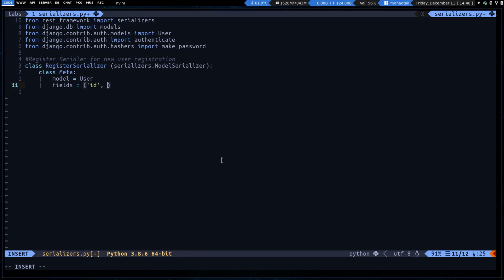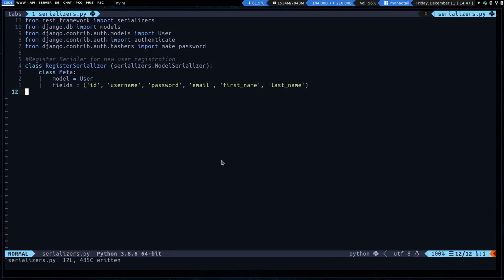So id, username, just like we create a super user, password, email, first name, last name. If you are getting confused, this is the model which is provided by Django by default, so that we don't have to create a new model for registration. Now I'm going to define extra keyword arguments.